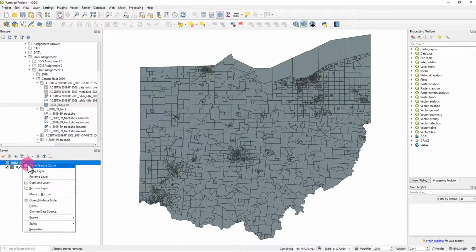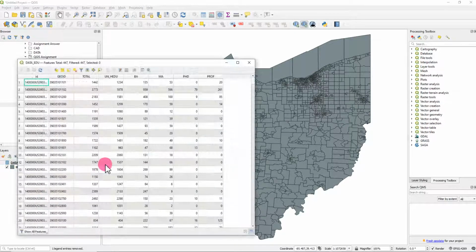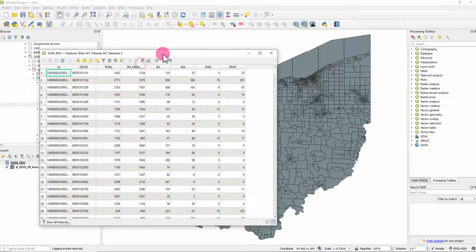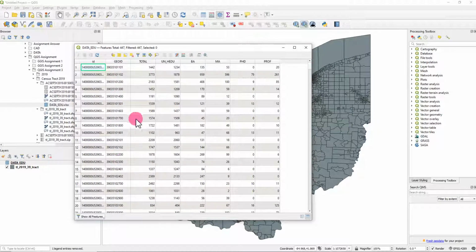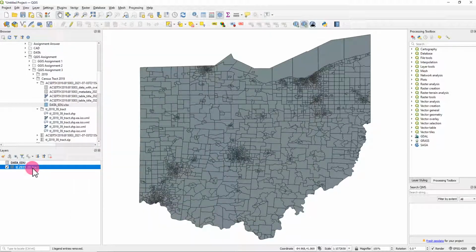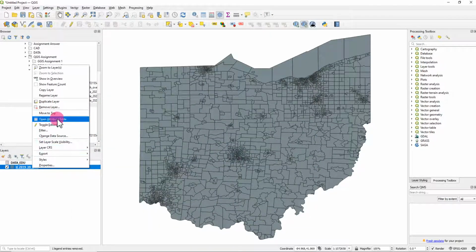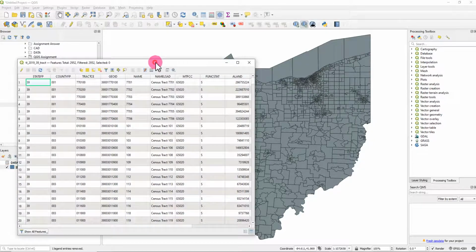So I'm going to open our attribute table. So Geo ID total, like this. We can do this, right? So this is census tract. We are going to open like this.